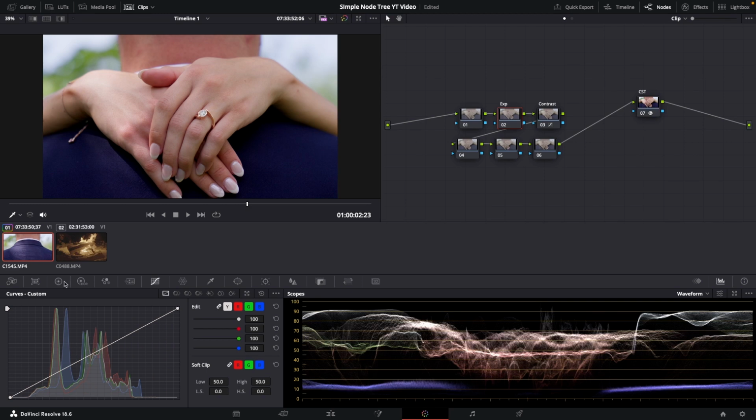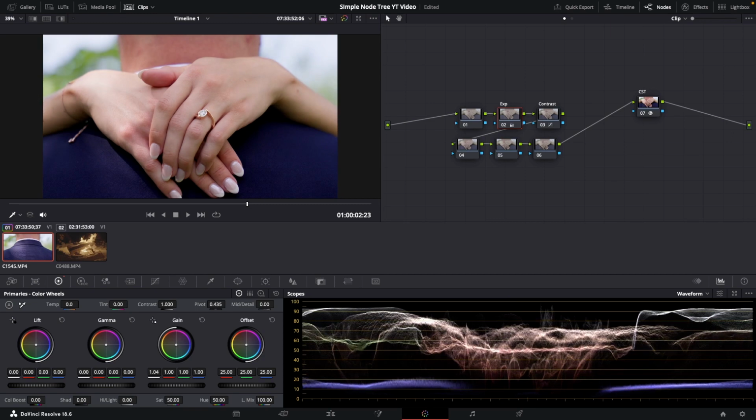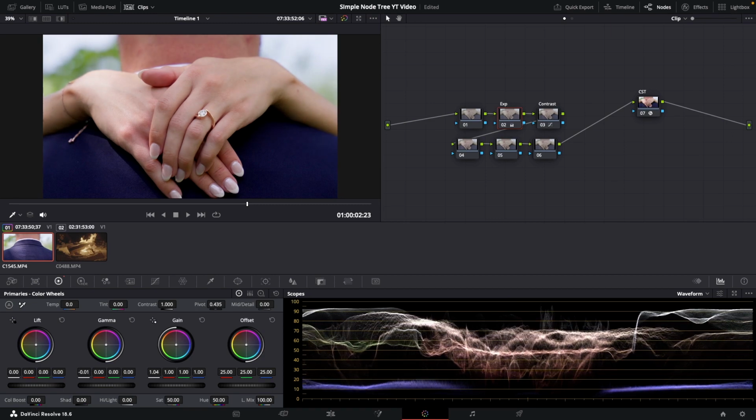Here you can actually see, using the waveform, that it's actually a pretty well shot video. Like, this footage is pretty well exposed. So I'm actually just going to put the gain up just a bit. I'm going to bring maybe the gamma down a little bit and the lift down a little bit, just to have more of a focus on our highlighted parts. And we actually didn't do much there. We're kind of just locking in this contrasted look.